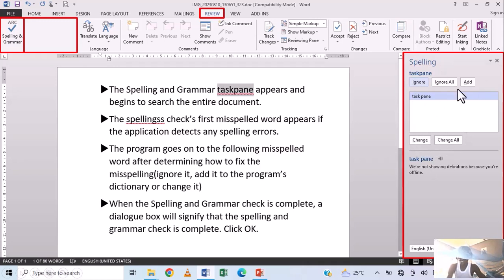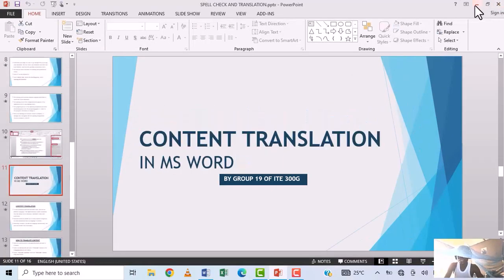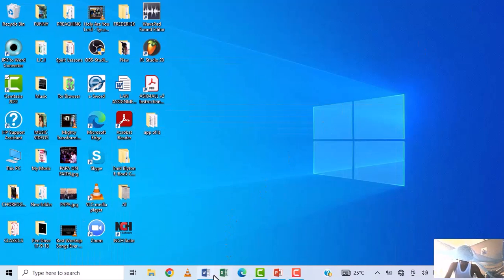You can also add a word to the machine's dictionary. That's the Ignore and Add commands, and you have Change, which is to make the correction. For now, let's look at a demonstration of what we've done.